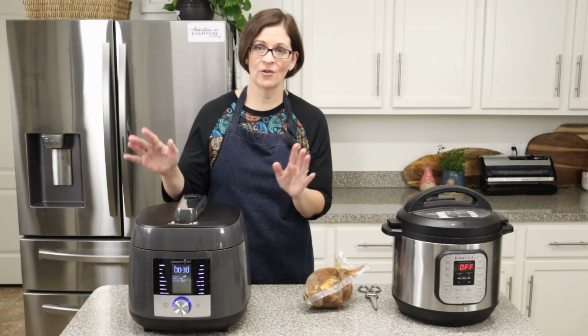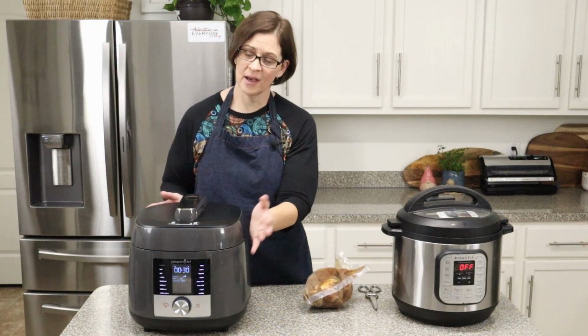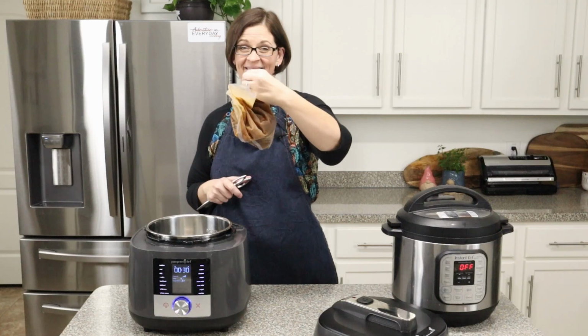Just use one and you'll be great. We are gonna use the pressure cook function though, because I wanna show you how it cooks from frozen. So I'm gonna go ahead and use the multi-cooker from Pampered Chef.